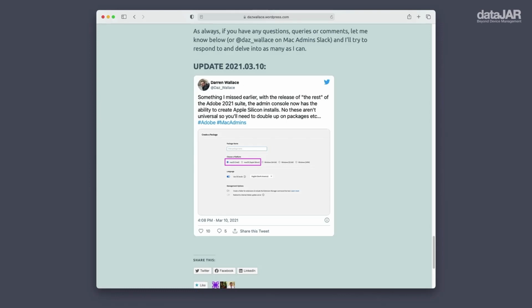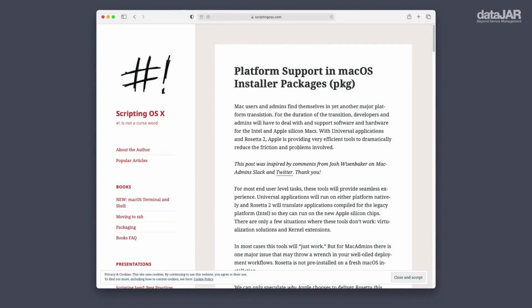Now, regardless of what the payload is, it would need to be installed on one of those two platforms. If you try and install the Intel package on a Silicon device, regardless of Rosetta, it will fail. However, the fun part here is the fact that this could be an Apple Silicon package, but with an Intel or a non-universal payload. So you still might need Rosetta to actually run the app that you're installing that needs Silicon, which is a bit convoluted, I know. Irene Briegel also has a great blog post on this as well, in a similar fashion.